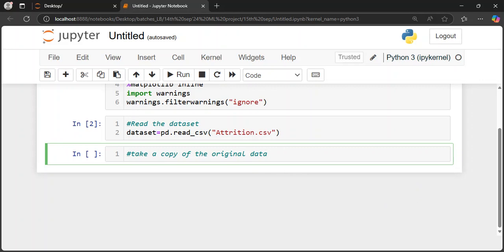Say for example, I'm handling the null values, and then I'm doing the encoding part. Post that, I'll take a copy. Then I'll go for handling the outliers as well as scaling. Whenever you want to go back, let's say I have done the sampling, I have done the oversampling, and now I want to go back to the original data set.